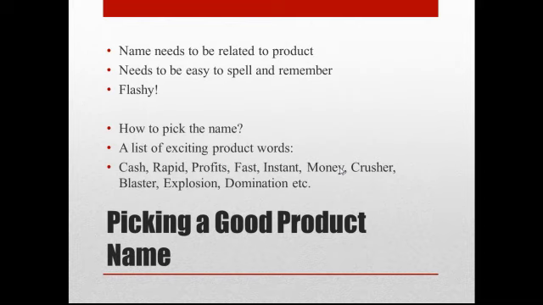Well, here are some exciting product words that I put together in order to get your minds flowing. These words are always received well by customers, and so if you put some of them into your product name, it gives off the right vibe. The words are: cash, rapid, profits, fast, instant, money, crusher, blaster, explosion, domination. If you ever go to the Warrior Forum and check out the Warrior Special Offer subforum, you'll notice that a lot of the products being sold there, known as WSOs, have names with keywords such as those.